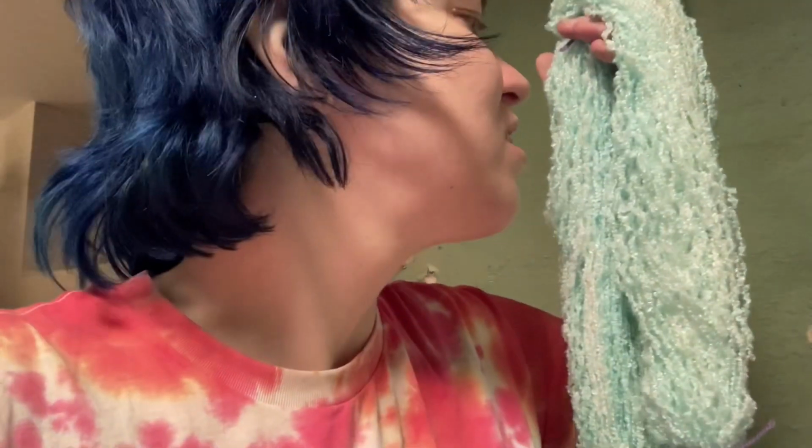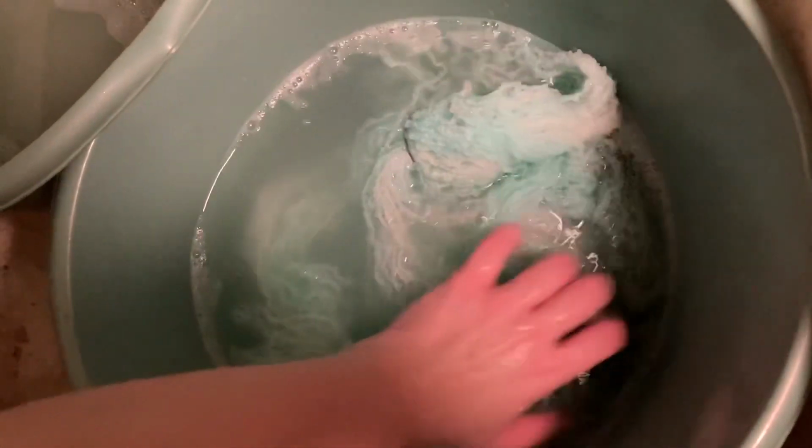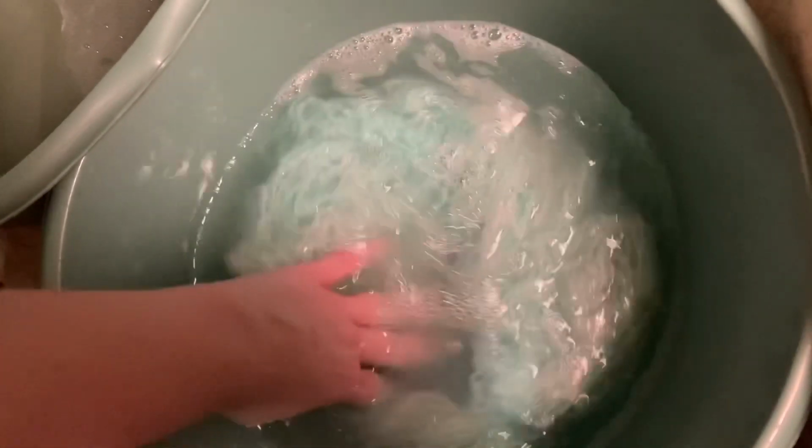All right, so one of the more delightful parts of this is seeing how the yarn looks when it's in the rinsing part, underwater. So I'm gonna show you that real quick. Oh my gosh, look at that, right? It's a lot easier to get fluidity when both of my hands are in there. But if I was a mermaid, this is what I would want my hair to look like.